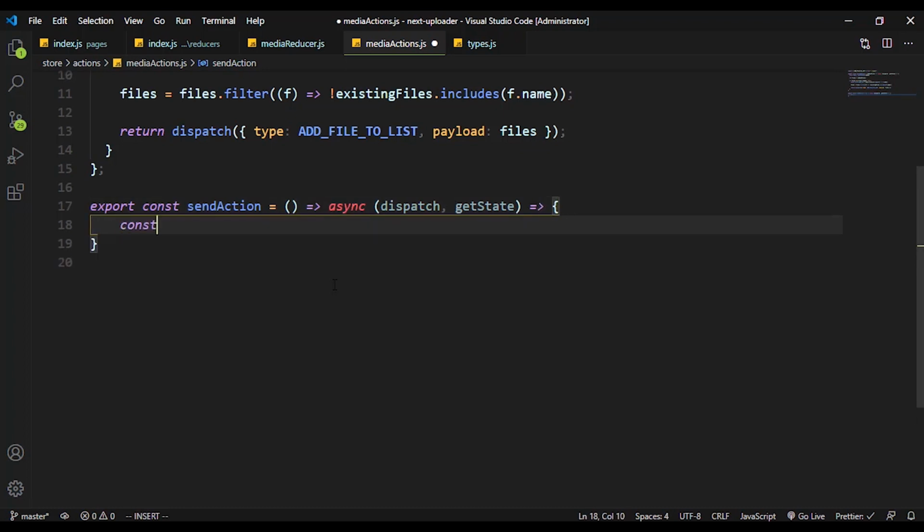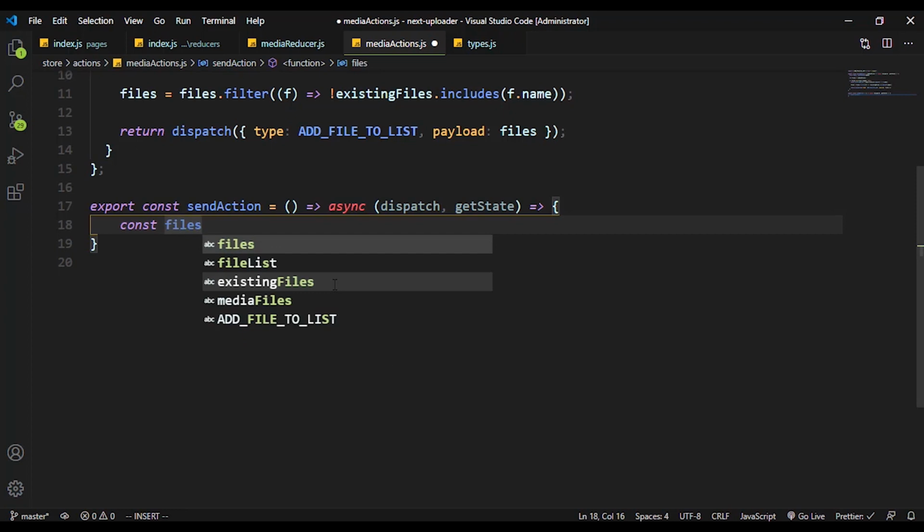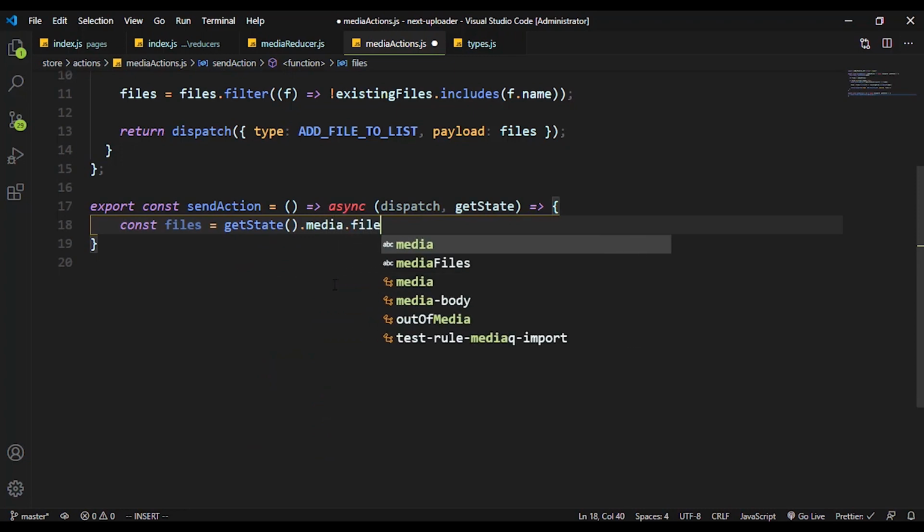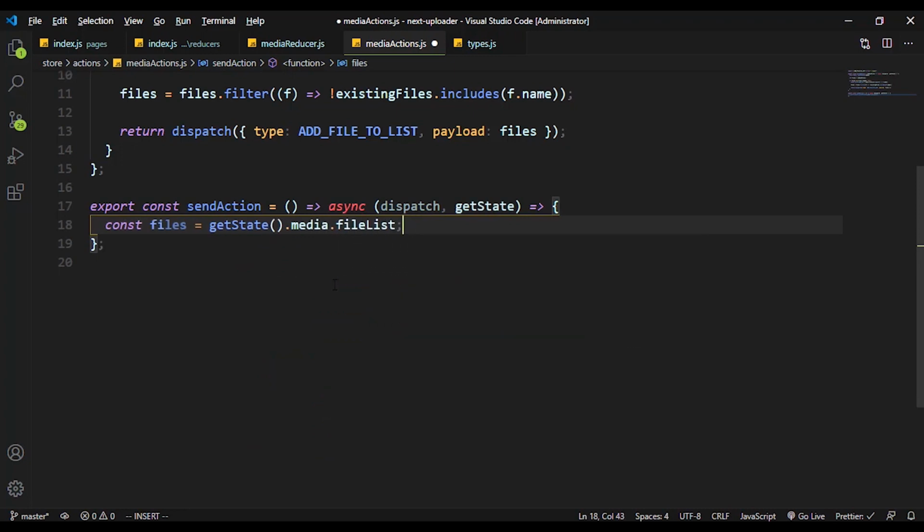What this one is going to do is bring those files for us. So we just have to use the get state once more, .media.file list. Whenever we want to send those files, this is exactly what we want to do. It's going to grab those files for us, and it's going to make use of form data.